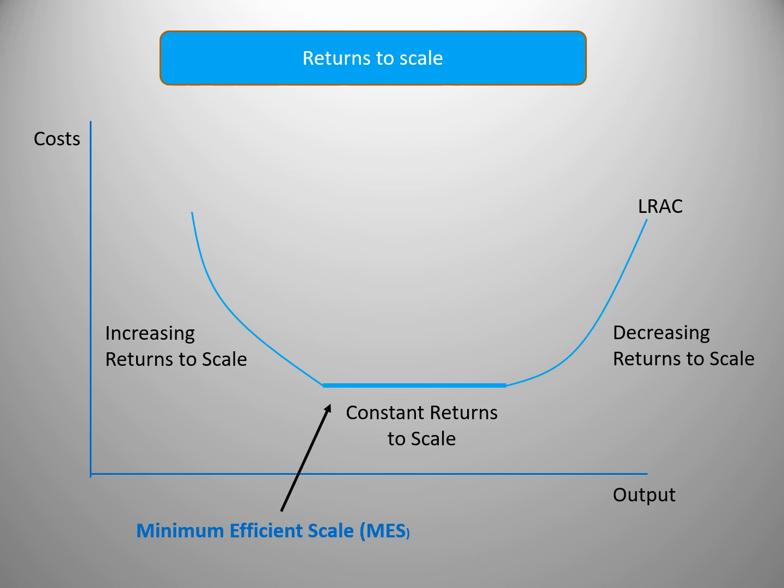The MES of a firm will have implications as to the degree of competition in the market. MES is low for firms in certain industries such as hairdressing. However, in other industries, such as those in mass markets that are capital intensive, the MES can occur at high levels of output. Therefore, firms in some industries will operate on a large scale.